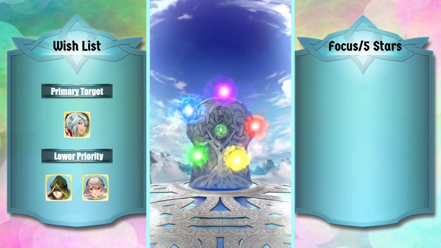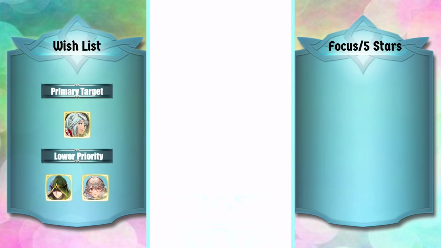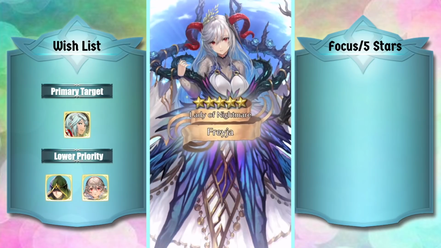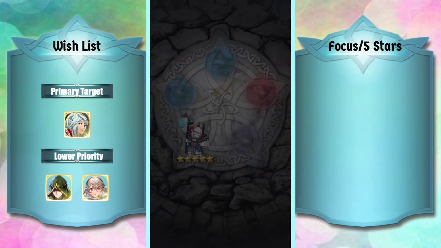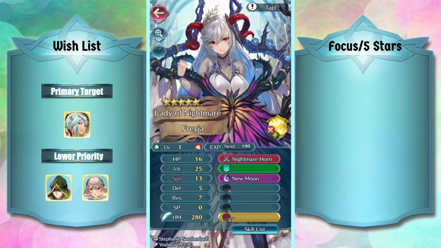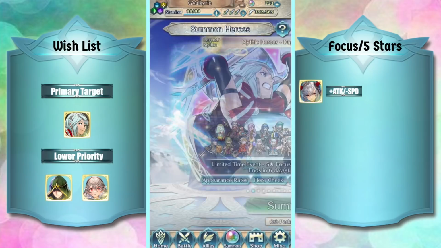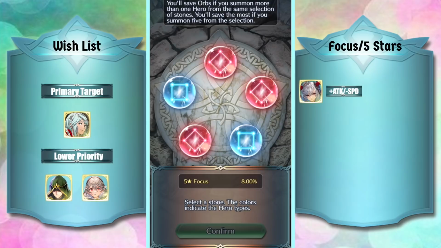And then if we don't have any of those colors, I think that blue is definitely the next best choice. I absolutely adore Lucina, and oh my gosh, we got a Freya. All right. And we get a blessing. And she is plus attack. That is wonderful. I either have a plus attack or plus speed one, so this will probably be a merge. But I will definitely take that.